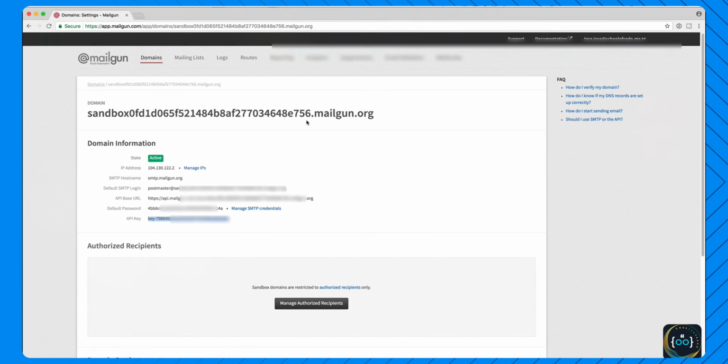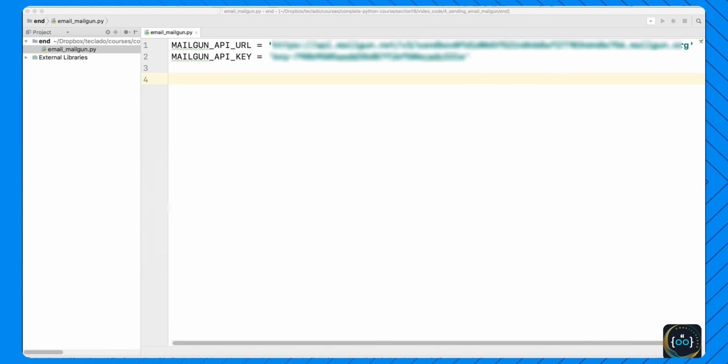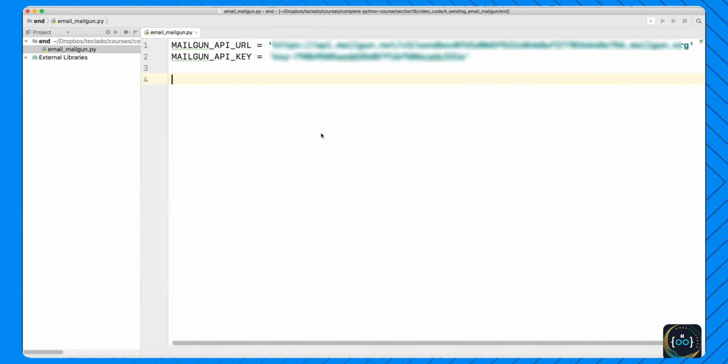There you have it. Now we have our two different values here. What we need is also a way to store who the emails are coming from, who they're going to, and the subject and the content of the email. Okay, so from name is going to be Jose in this case.